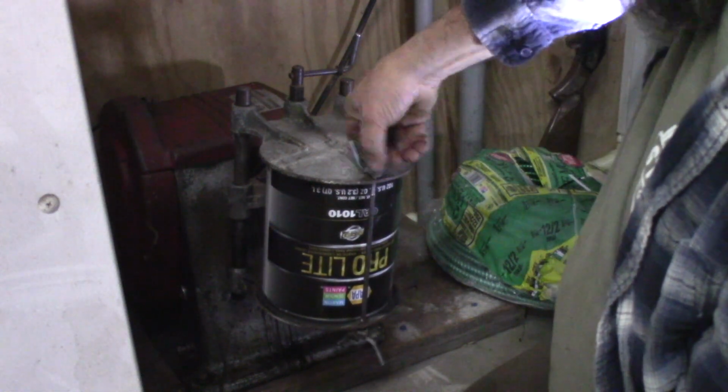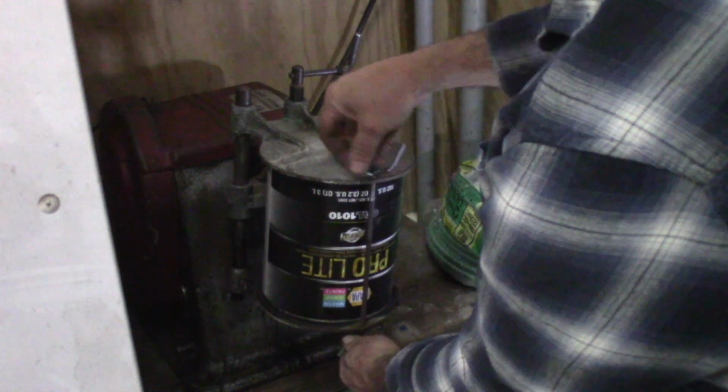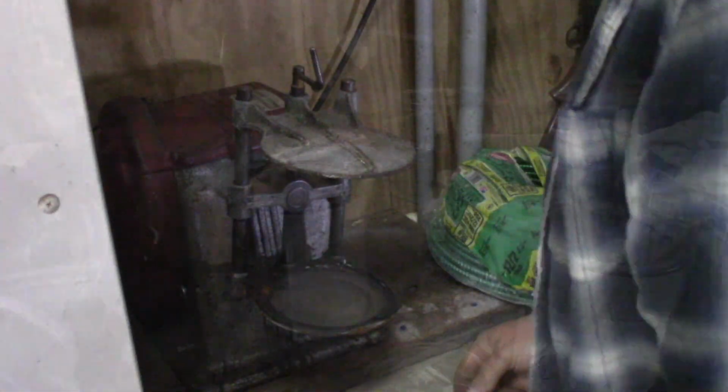Well, that's good. As I loosen up my gizmo, being really just a piece of threaded rod, it's got about, look at that, I can almost take the can out. And that would definitely have flown out of there. But it didn't. Awesome. All right.